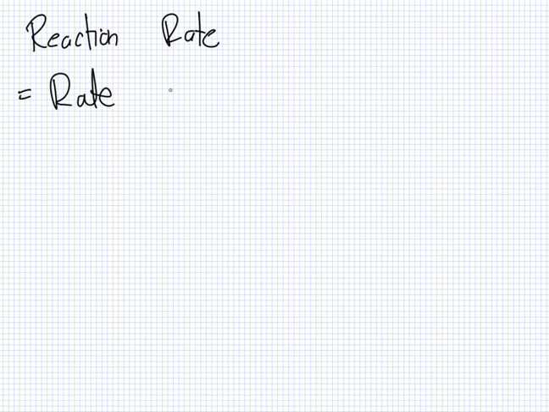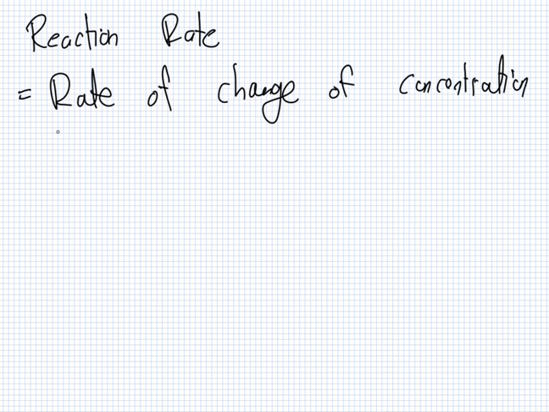So the reaction rate is the rate of change of, in my example I'll say reactant, okay? Oh, well actually I should be a bit more particular. It's not the rate of change of reactant, but rather it's the rate of change of concentration of reactant. Rate of change of concentration of reactant.